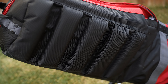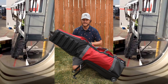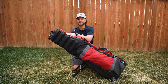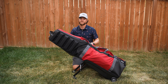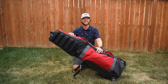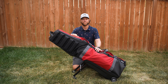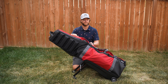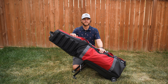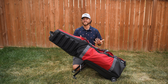The last part is protection. Right where all your clubs are, at the heads, there's a ton of extra padding. We all know baggage handlers don't always handle bags with care, especially when your golf clubs are of high value. You can see these ribs — if someone throws your bag or drops it on its side, your clubs are protected. I've flown with this about six times now and there are virtually no scratches, rips, or tears. My previous travel bag was so beat up — broken zippers, buckles, straps — I threw it in the dump. With this one, you can't even tell I've used it.